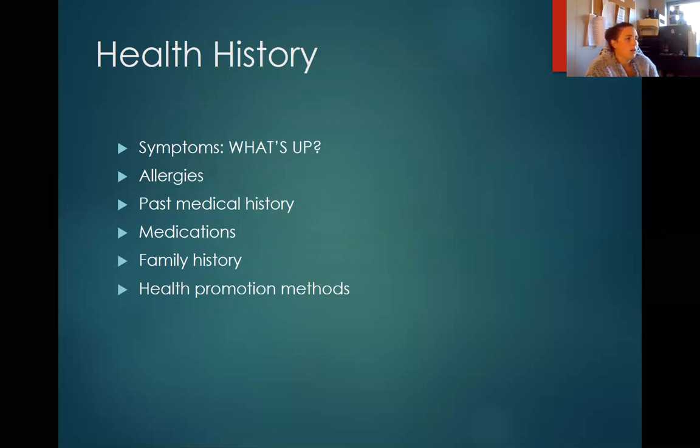We're going to ask them about allergies. Do they have allergies to anything? We're going to talk about medications. Again, a lot of times people will maybe not be the best historian. They may not remember exactly what disease process or what events they've had occur in their life, but a lot of times their medications will give us clues into their history.